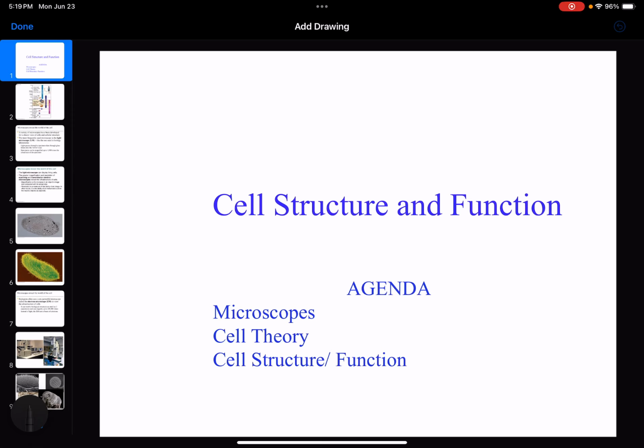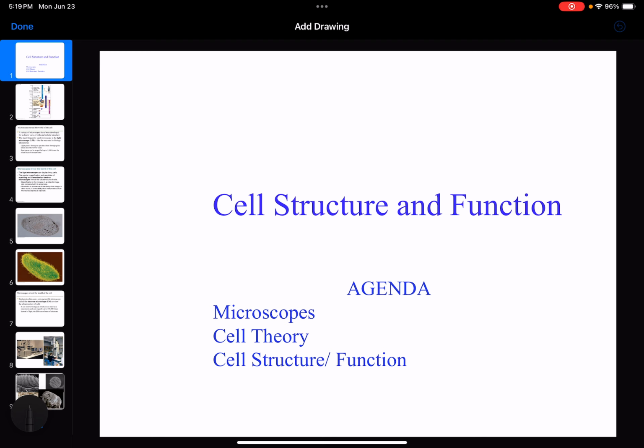Okay, so we finally get to talk about cells. At this point, we've covered quite a bit of chemistry. And again, the whole purpose of covering all that chemistry was to learn about the four principal biomolecules of life: the carbs, the lipids, proteins, nucleic acids. And now we're going to put them all together to actually create a cell so that we understand basically what a cell is and how it functions.